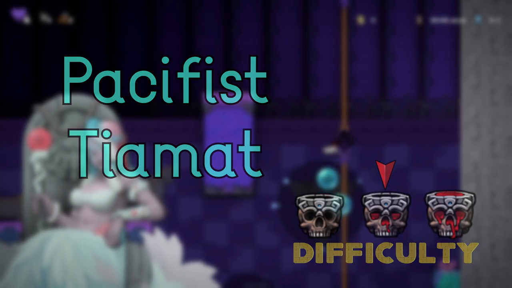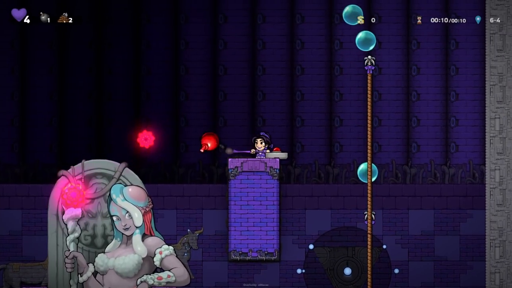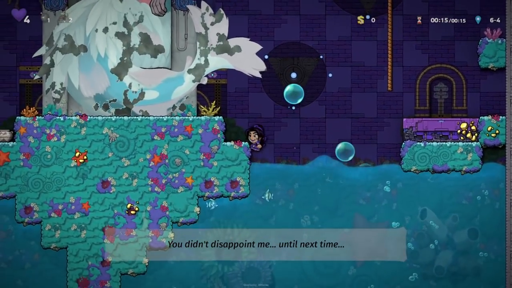For whatever reason, a whipped landmine does not count as your kill, so doing a 3-bomb whip followed by a single landmine will keep your pacifist title at the end of the run.